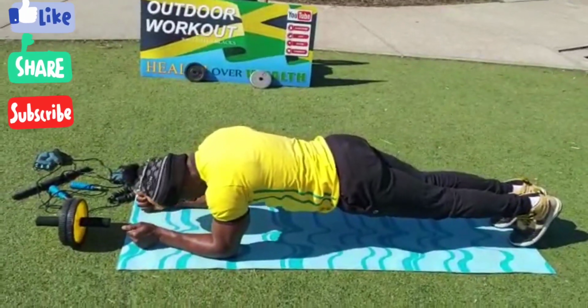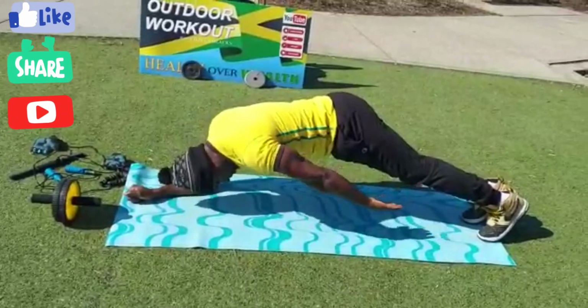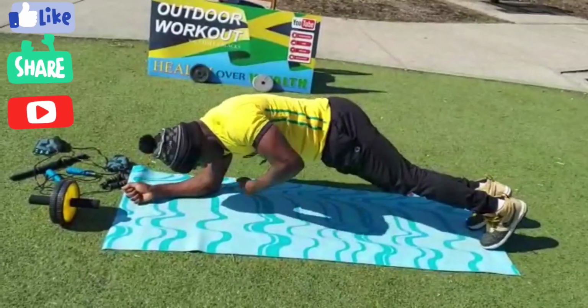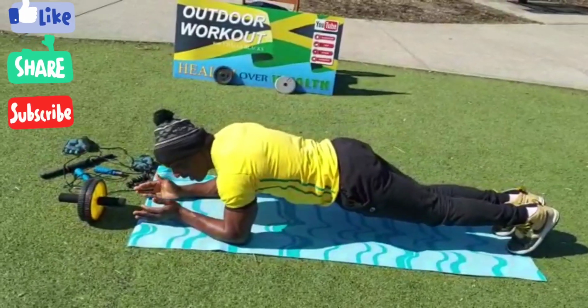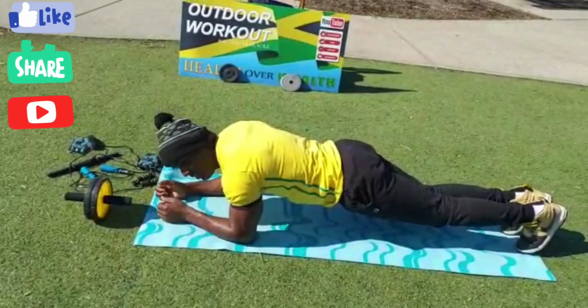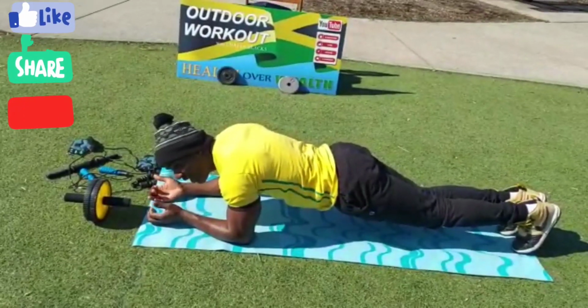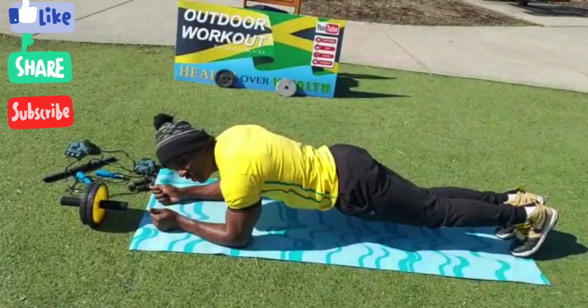This position, and as you see, look, nothing touching. On your tippy toes, on your elbows, nothing touching. That's the form that you're gonna have. You would have a stopwatch on your phone, and you will time yourself for 2 minutes. You don't have to do 2 minutes right away, you just have to work your way up to 2 minutes. But you'll be in this position doing your planks.